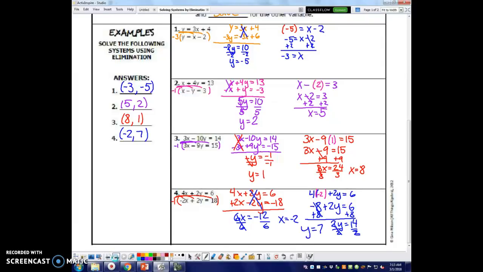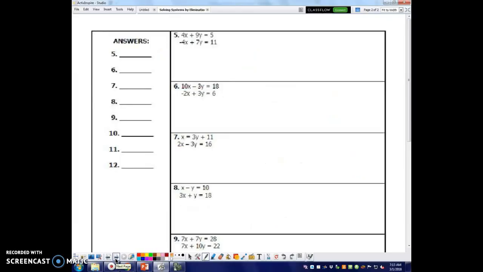Okay? So on the back side, you're going to be solving the back side by yourself. But keep in mind something. Okay, I just want to show you something on number 7. X, the equal sign's here and the equal sign's here. You're going to need to move that y over, okay? Because they have to line up, okay? So you're going to need to move that y over, all right?